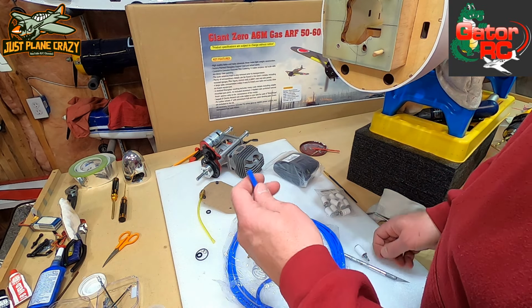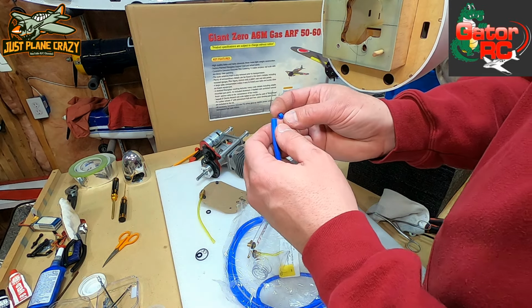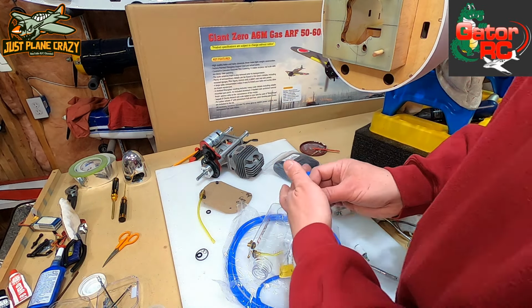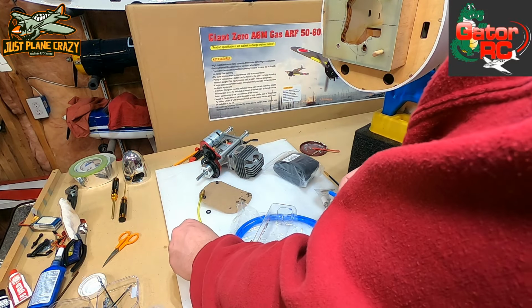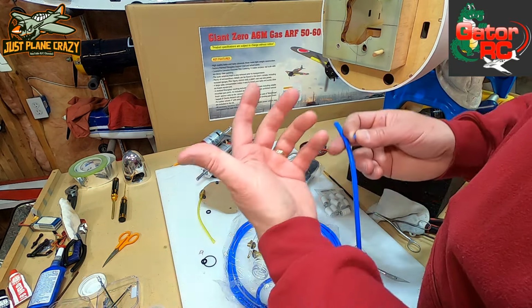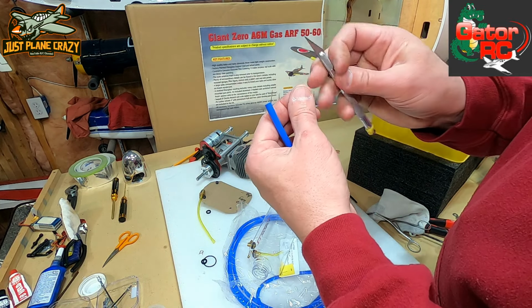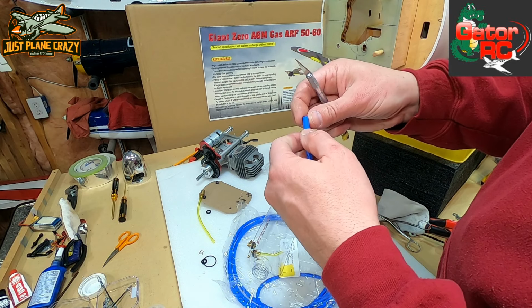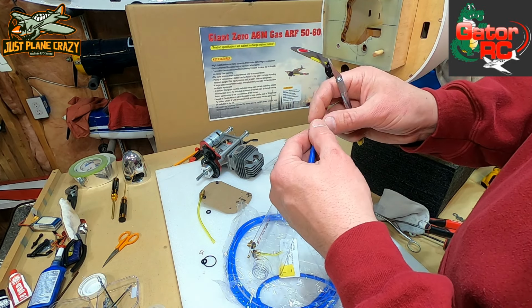I don't know yet. But anyway, another thing that I want to show you is how to make clamps. There are a couple of different clamp methods. We can use a metal clamp, nothing wrong with that. You can use a zip tie, nothing wrong with that. Or you can cut yourself a piece of this tubing right off the end, and you can make it a little wider or more narrow, whatever you want to do.